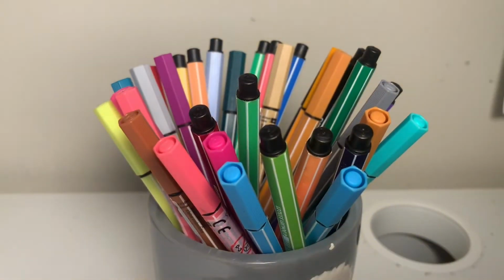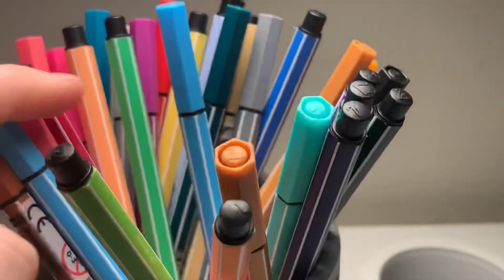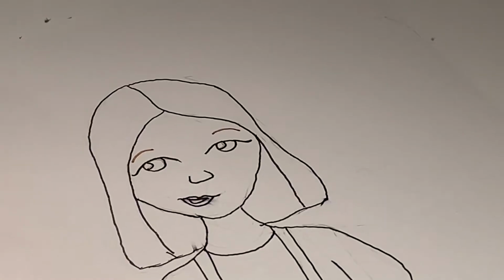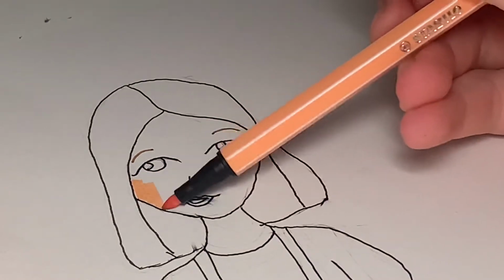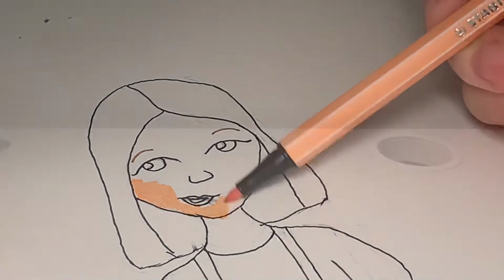They're water-based, so they're not that good at blending, and they're kind of hard to use. But basically, they lay on thicker layers than Ohuhu pens. Ohuhu pens lay on thin layers that blend easily, and when you're using Stabilos, they lay on a thicker layer, and they're harder to blend, and they don't have a lot of variety in color. So this is going to be a challenge, and, well, I hope you guys enjoy.